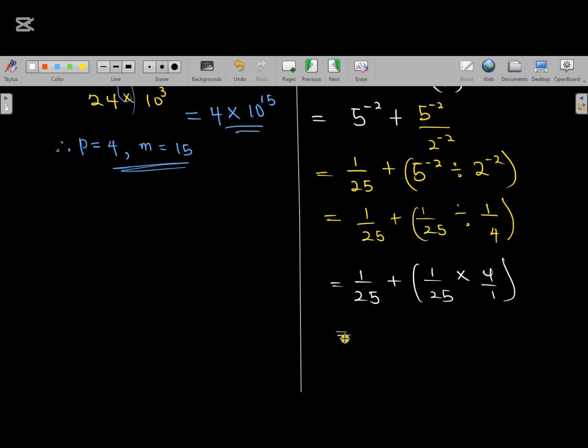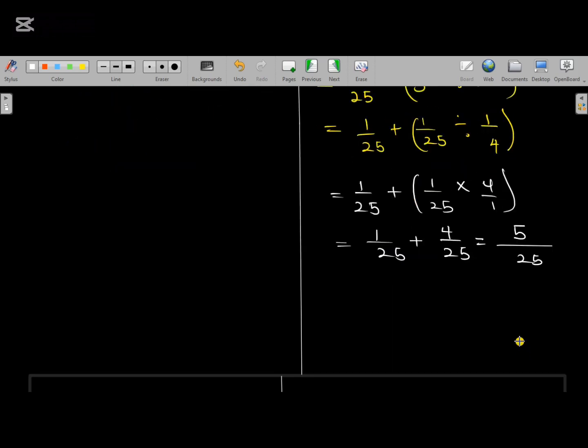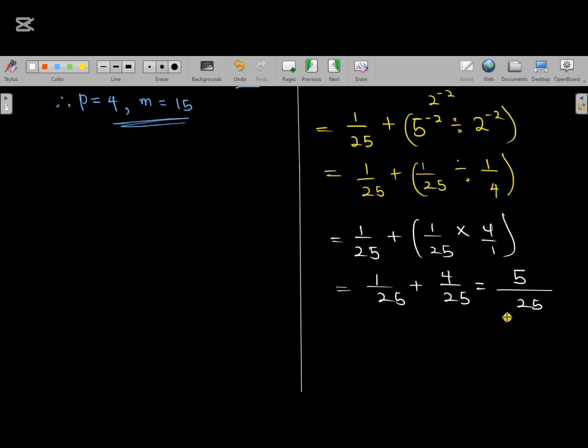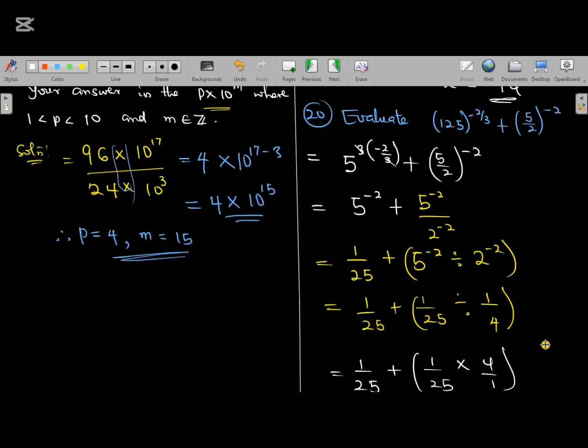So which is going to give us, of course, this would clear the bracket first. This is 1 over 25 plus, this is going to be 4 over 25. And since the denominators are the same, you will just add the numerators. So you have 5, which is 1 plus 4, all over 25. And that's not a good place to stop, because you can reduce that into a smaller form that will give you 1 all over 5 as the solution of that big looking problem.